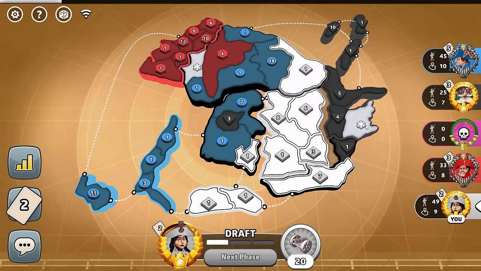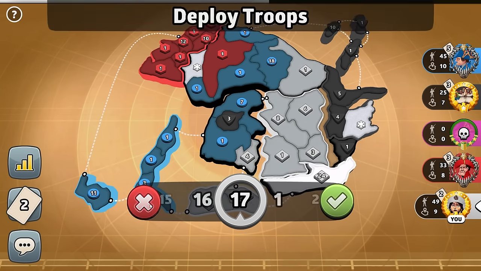Can I eliminate something for cards here? I take the black player out would give me another card trade. Can I take you out with a 27 stack? You have 25. I mean, maybe. I don't know that I want to right now, though. What I want to do is probably just get a card over here. Stack. I'm not going to bother.